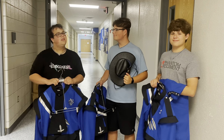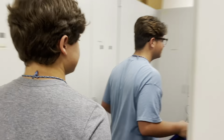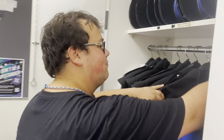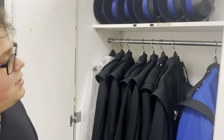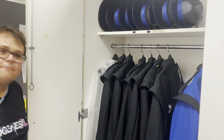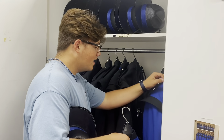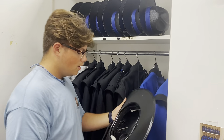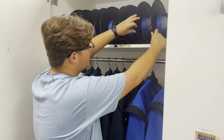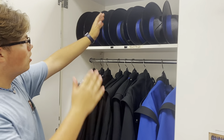Now we're ready to put our uniforms away. Put your uniform in position based on the list in descending order — the list will be on the door. Names at the top of the list go on the far right; names at the bottom go on the far left. Your hat will go in the same order as your uniform. When putting the hat away, place the plume side down with the sweatband facing outward, slide it in, and make sure no hats are out of place or off center.